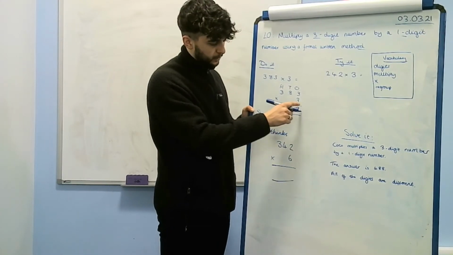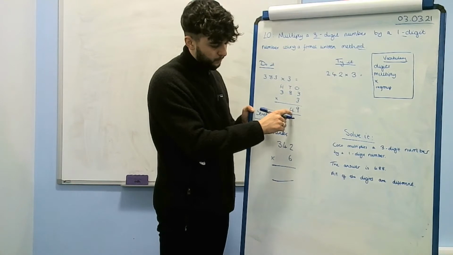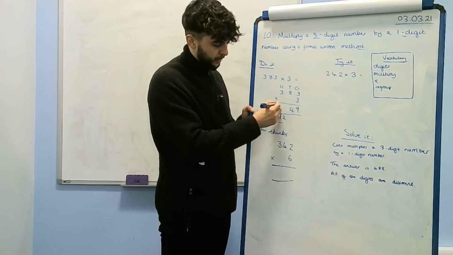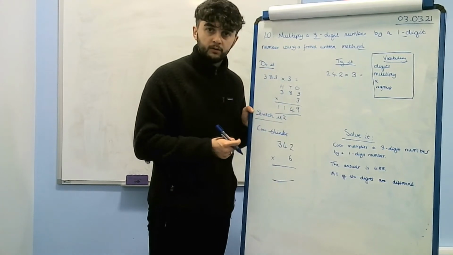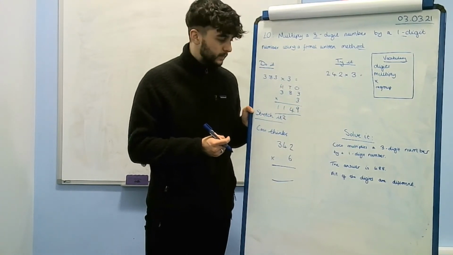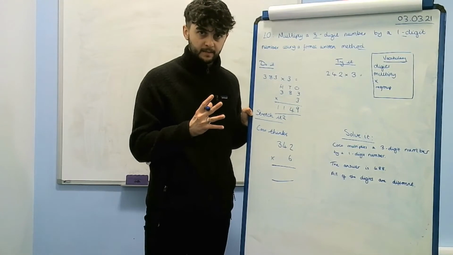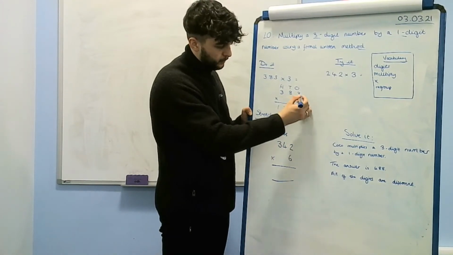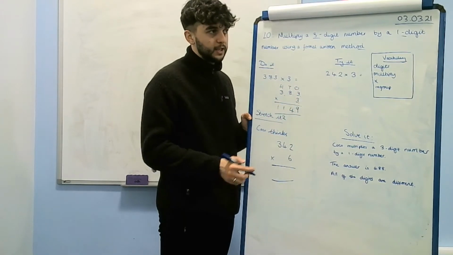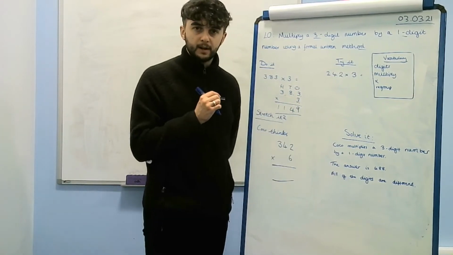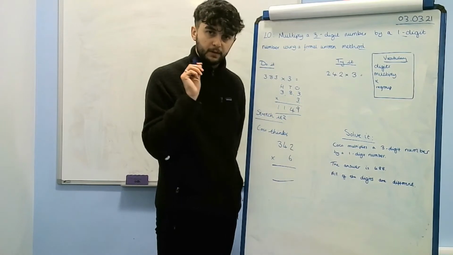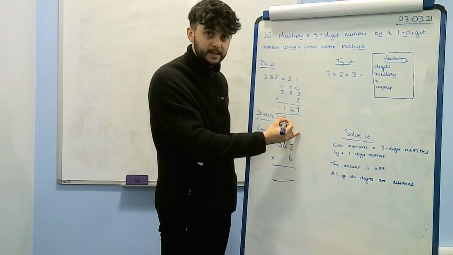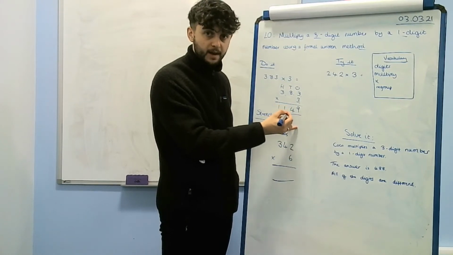Okay? So 3 times 8, 24. 3 times 3, 9, 10, 11. So my answer should be 1,149. Okay, makes sense? Okay, so remember, multiplier, multiplicand, times each one individually. This time your tens will most likely go into the hundreds, but be very, very careful. Okay, make sure you don't write your carried 100 in the answer.